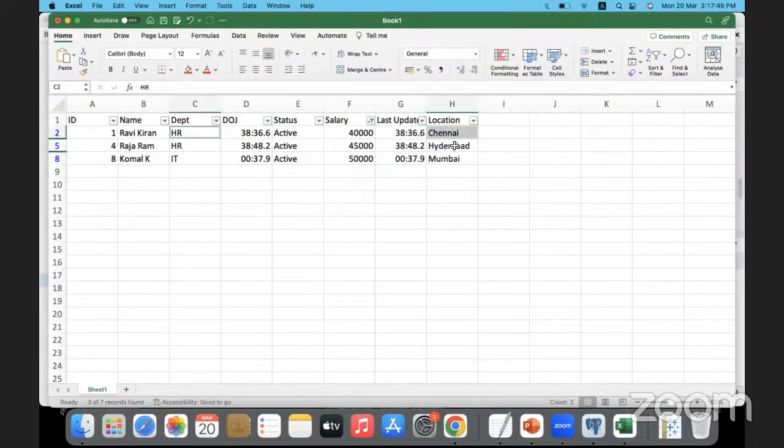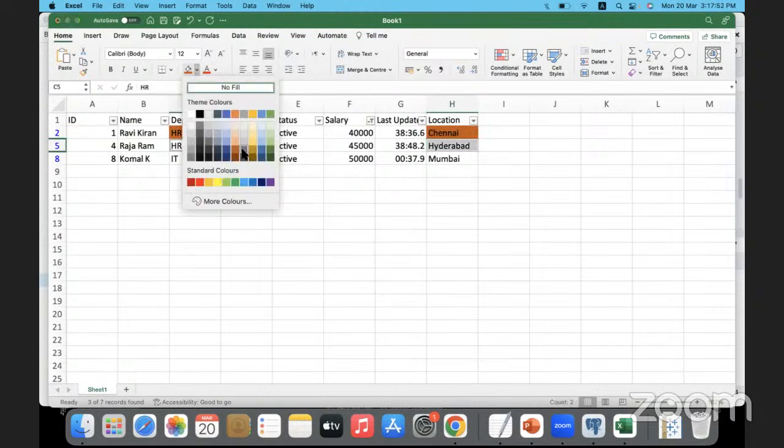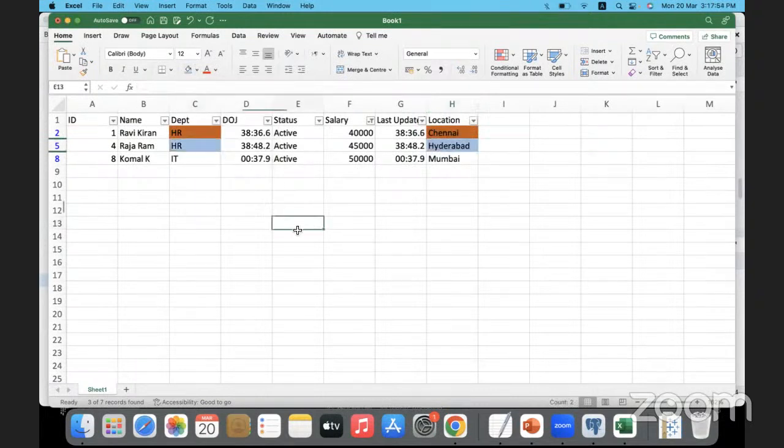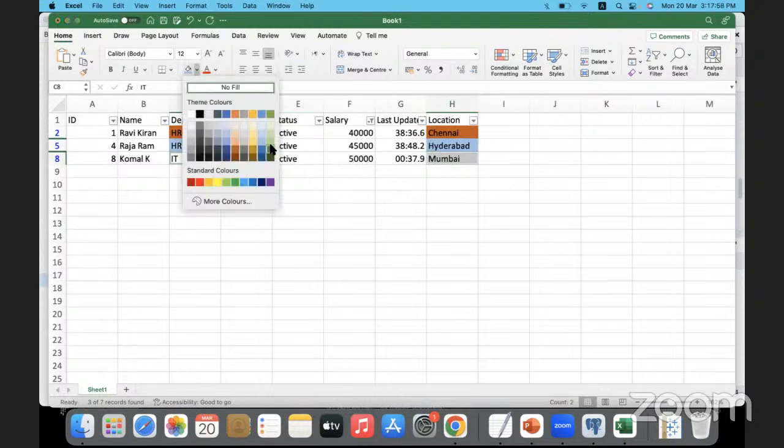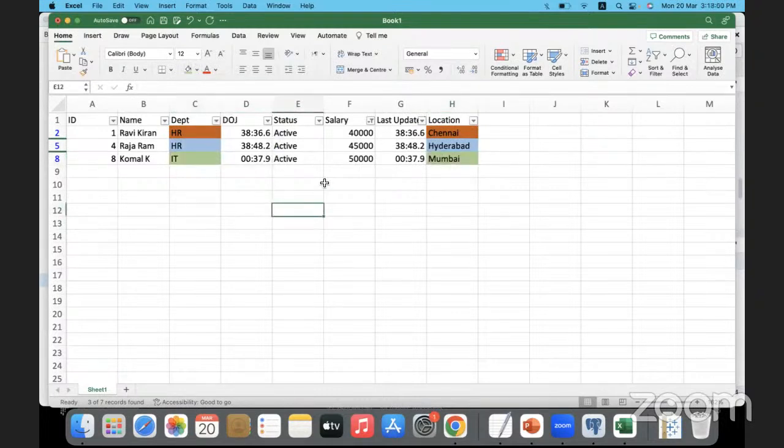So we have all unique only. Chennai and HR is one combination, one block. Hyderabad with HR is another block, another group, and Mumbai with IT is another group. Okay, now imagine if at all this was Hyderabad, then the grouping would have been like this.